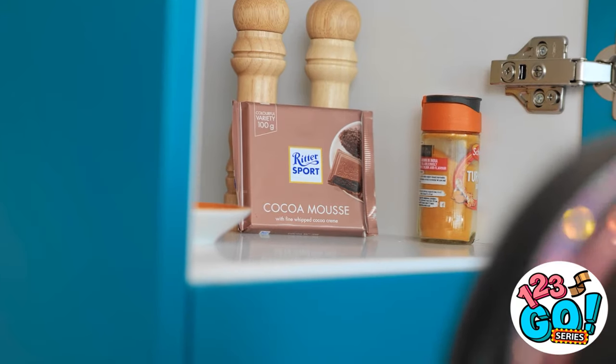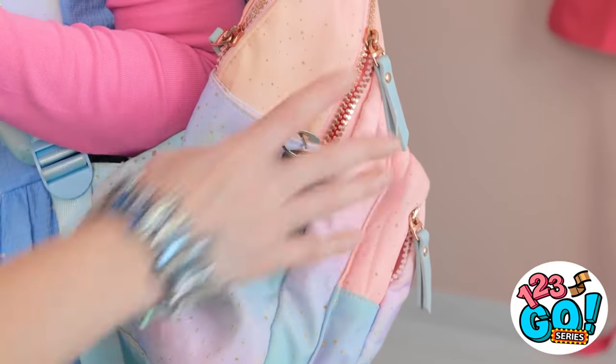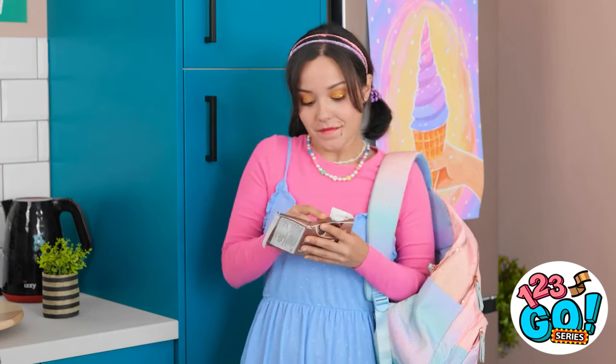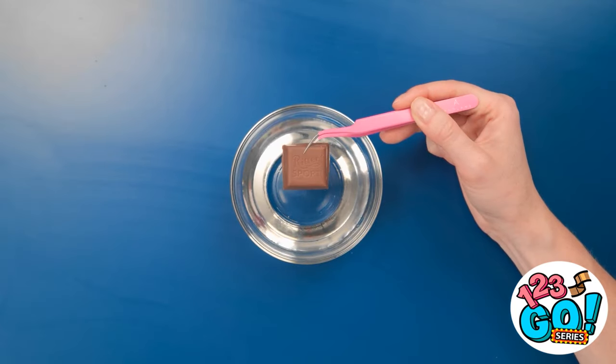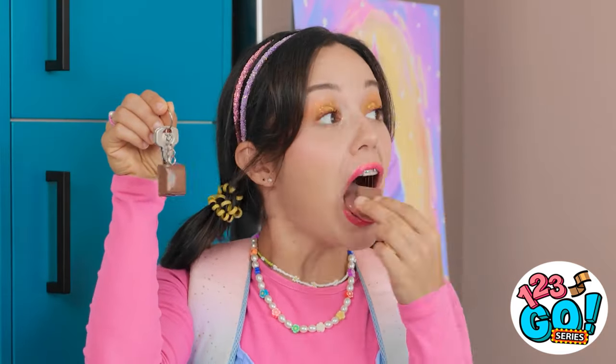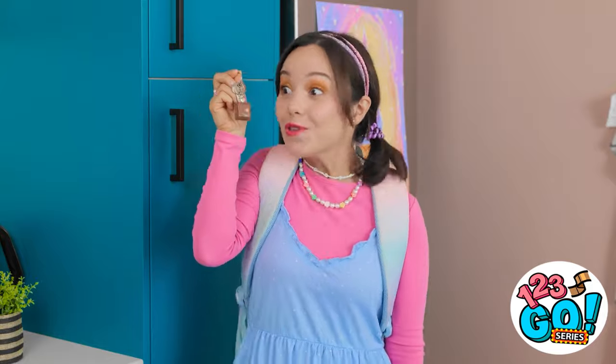That's not my keys, but it's delicious chocolate! Hey wait a second — that's the key to the house hanging on your bag right there. Oh wow, you found them! Here, have some chocolate as a reward. This actually gives me an idea. I've got this piece of chocolate and I put a hoop through it — now I'll just dip it into some epoxy resin and turn it into a keychain. She'll never lose it now. Ava, look what I have for you! You made a keychain out of chocolate! I love it — but not as much as the real chocolate I can eat. You're very welcome!